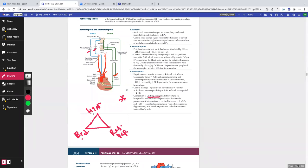Why do these three things happen all of a sudden? This is very common. In your clinical setting as a physician in the ER, the first thing that we see is ABCDs, and then we check the vital signs. If you get a blood pressure of 180 by 100, a heart rate of 50, and a respiratory rate of 12, then you need to understand that this patient is undergoing Cushing's reflex. Why? Because whenever you have increased intracranial pressure, for whatever reason, this could be due to hemorrhage, a tumor, or an obstruction of the flow of the cerebrospinal fluid.